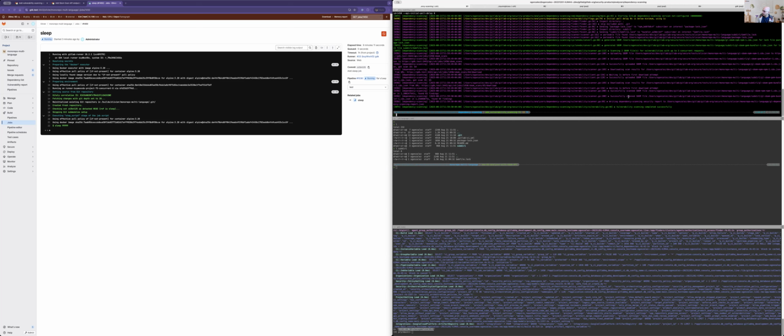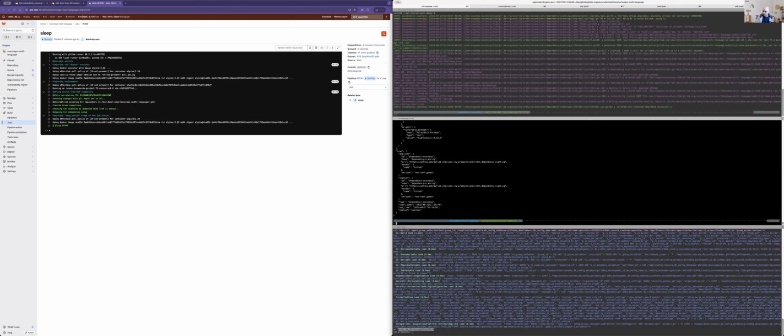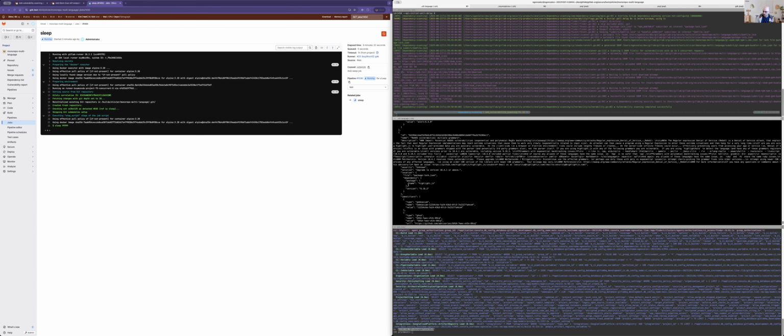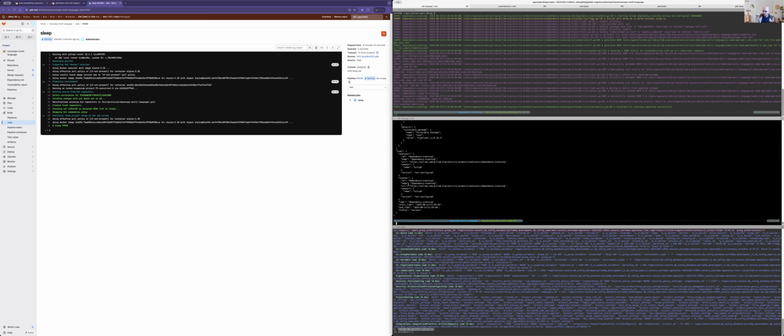So once it's been able to upload and scan this and get back the result, it aggregates all the findings that have been generated on the backend, and it generates a dependency scanning report. So we can check here the content in the local file. And as you can see, it's the usual dependency scanning report with the metadata and the list of findings that has been reported. So yeah, that's it.